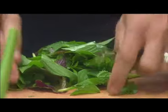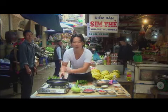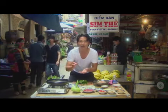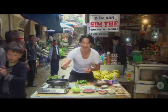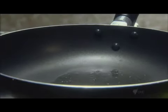Now, whenever you're wok tossing or stir frying beef or buffalo, make sure that the pan is always really, really hot. Wait until smoke comes up, because I want to undercook it, but I also want to char the outside as well. So see that smoke coming up now? That's about ready. I'm going to put some vegetable oil in. Make sure the oil's hot.